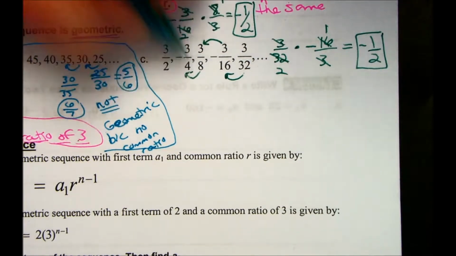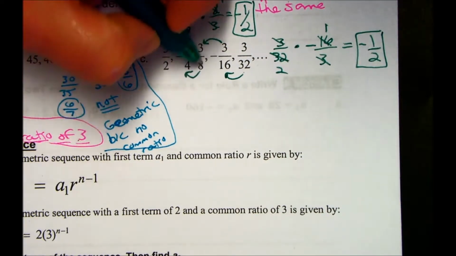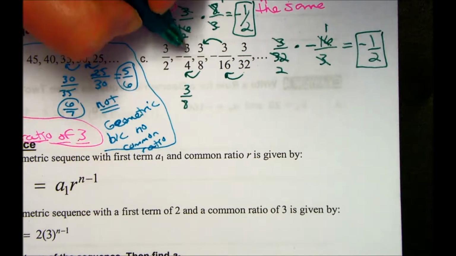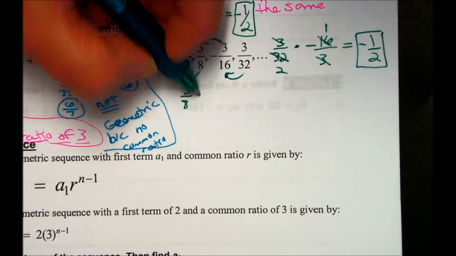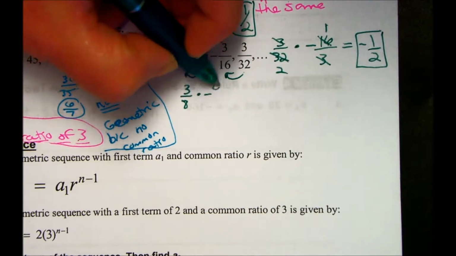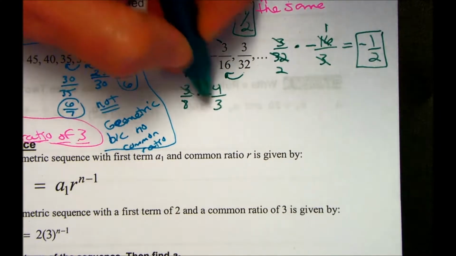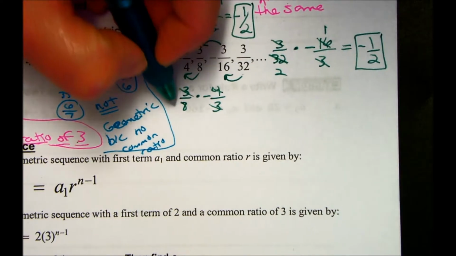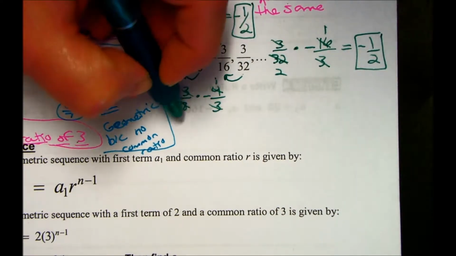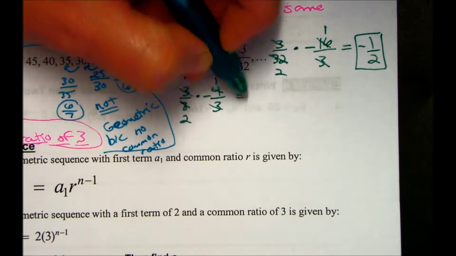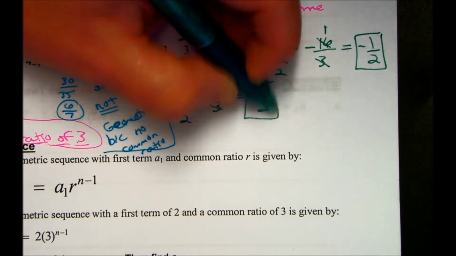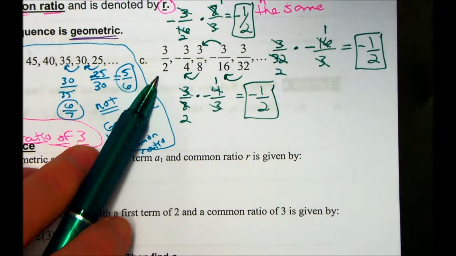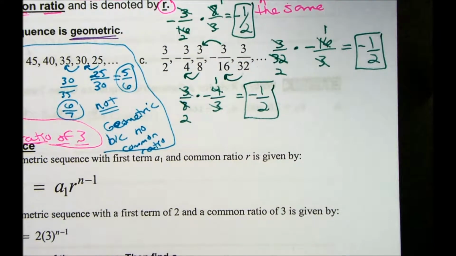If we were to check again and take our 3/8 divided by the negative 3/4, if I'm dividing a fraction, I'm going to multiply by the reciprocal, negative 4/3. Again, you can see the same pattern happening. 3 is reducing. The 4 and the 8 give me 1 and 2, which again gives me negative 1/2. And if I were to do this one more time with the negative 3/4 divided by the 3/2, that would also give me negative 3/2.